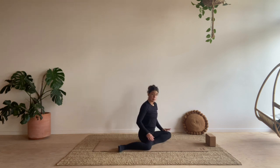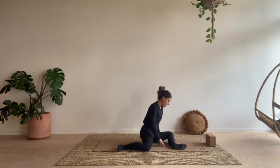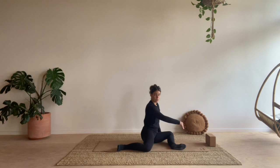Now, if that's feeling pretty intense, pull that foot in at any time towards your sit bone. With this right foot, what we're going to try to do is bring it forward so that the right shin bone matches up parallel with the front of the mat. So we have these really nice right angles here.